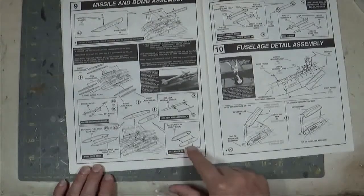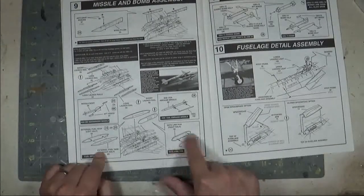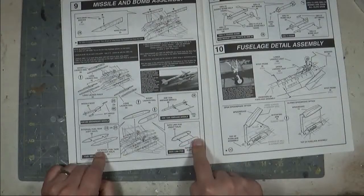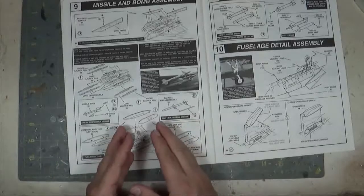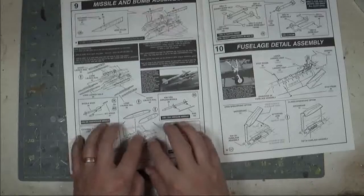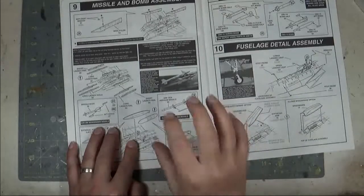There's also a data link pod as well as an external fuel tank. Again, I have a feeling that the data link pod isn't used today. It's all built into the Link 16 capability that these aircraft have. So check your references. Again, it's all about doing your research to make sure you're putting the proper equipment on the aircraft for the time frame that you're building in.